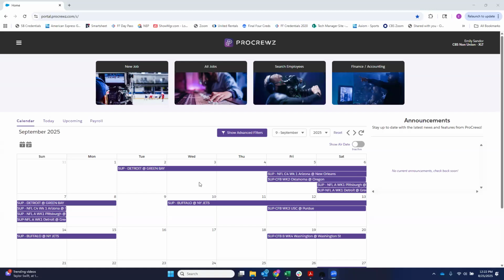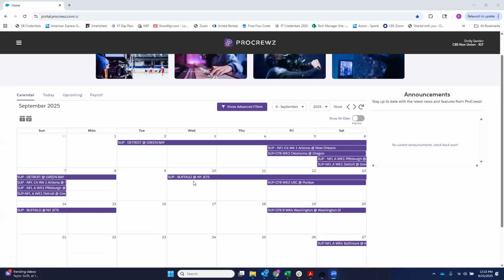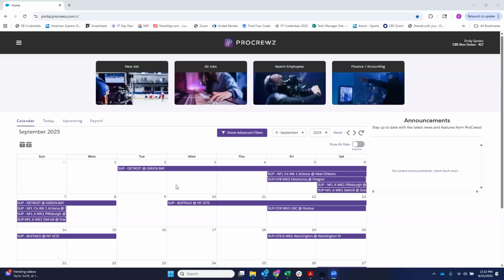Everybody, come with me as I build my week 1 support staff job in ProCrewz. Actually, I already built it, as you can see here, but I'm going to do it again because I want to show you how you're going to build week 1 using a template, which is not meant for week 1. It doesn't have the right number of days since we all have an extra set day week 1. But I'll show you how to add the extra day.